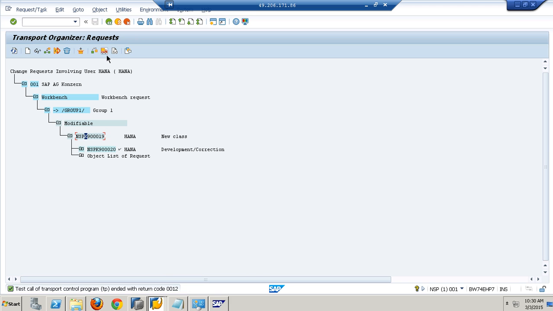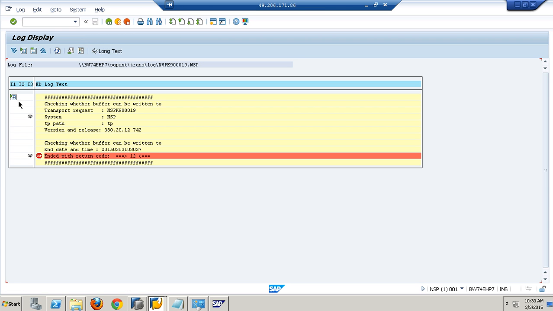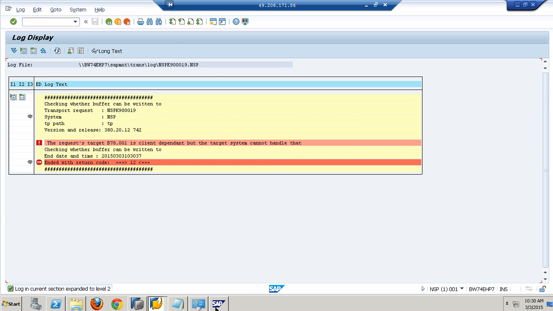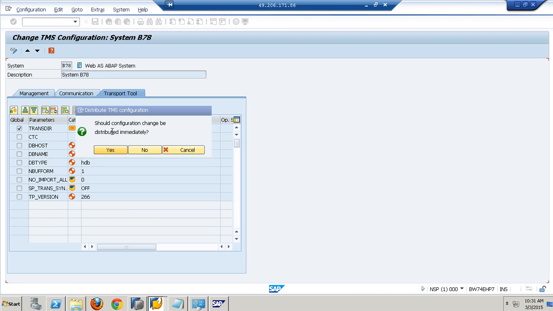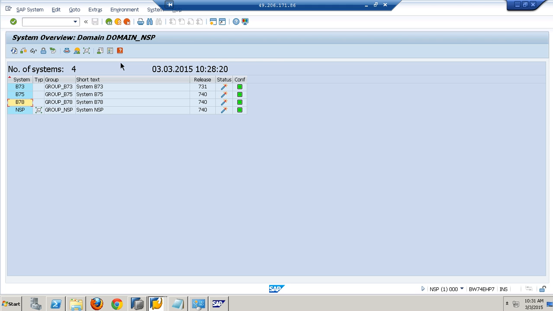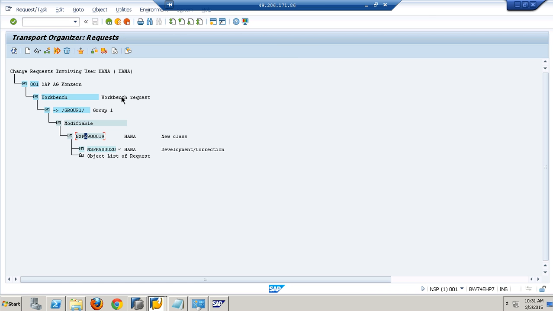Okay, select this and say release. Select this and say release.